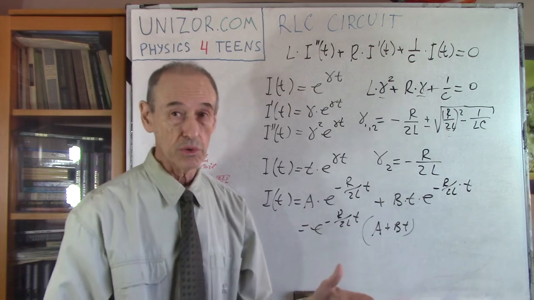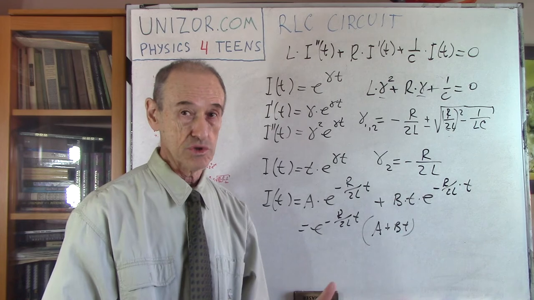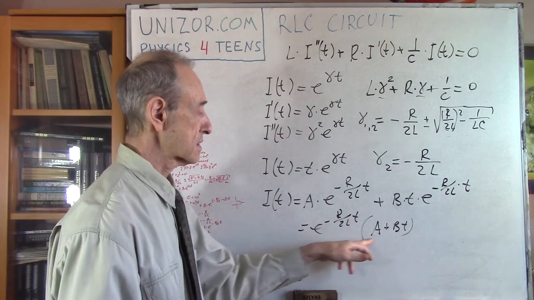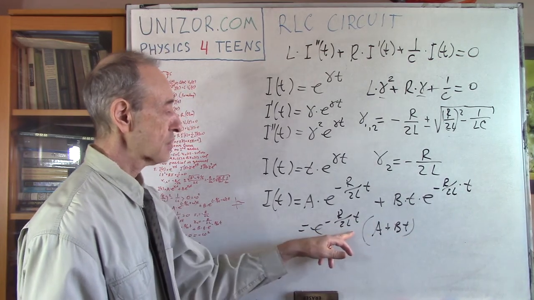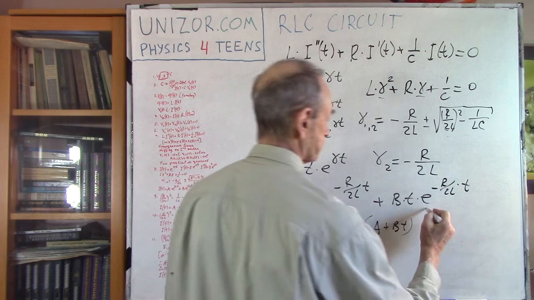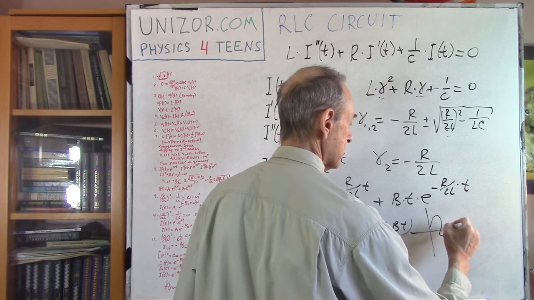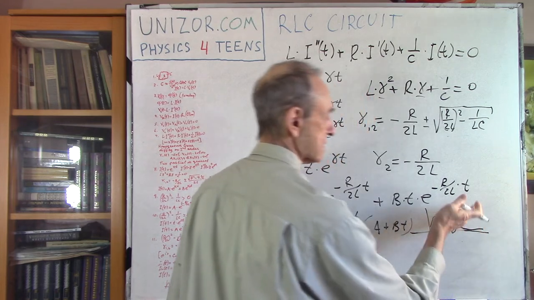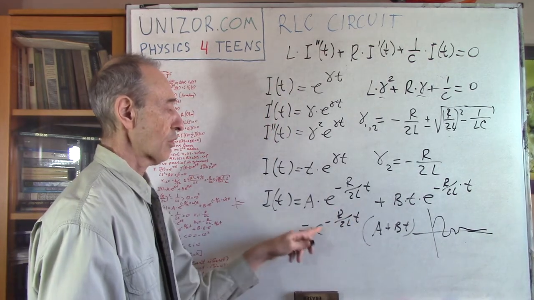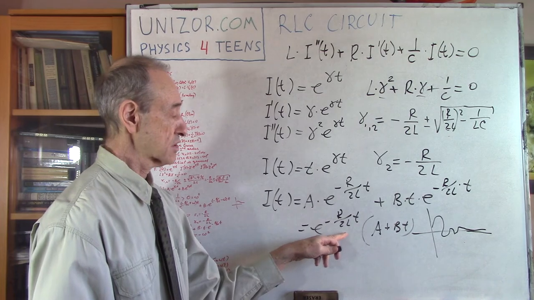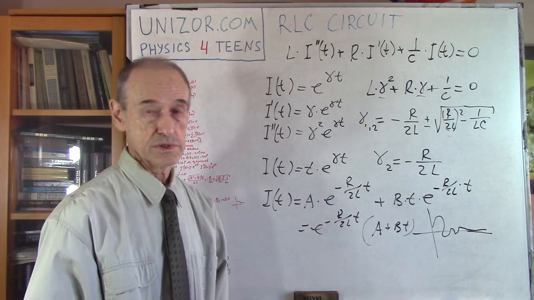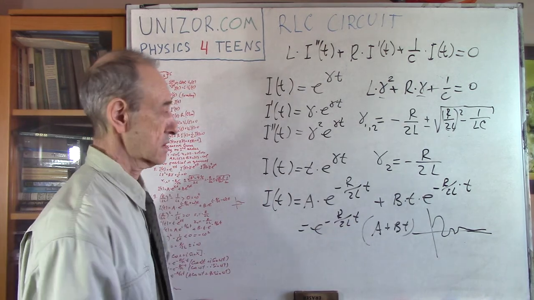But this is also not a permanent oscillation around some kind of neutral line, because this is a linear function, and this is exponential with a negative exponent. So the graph might actually be something like this at first, but then it will stay on the same side. After initial fluctuations, it will gradually diminish, because as t increases, this is a major factor. And whatever it is, it will just go straight down, without changing sign, without anything.